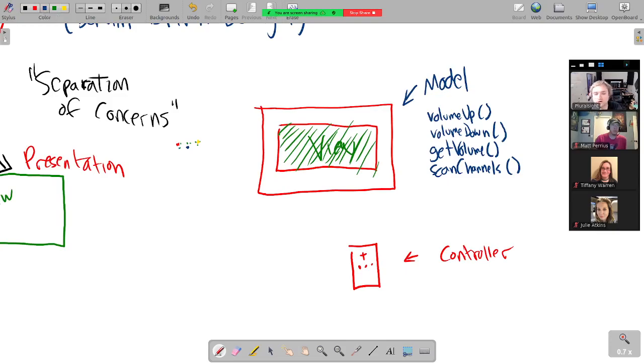And this controller is like handle button 3 press and hold. Whatever's supposed to happen when you press and hold this button. Oh, it goes over to the model and tells it to set its state up, its volume or whatever.